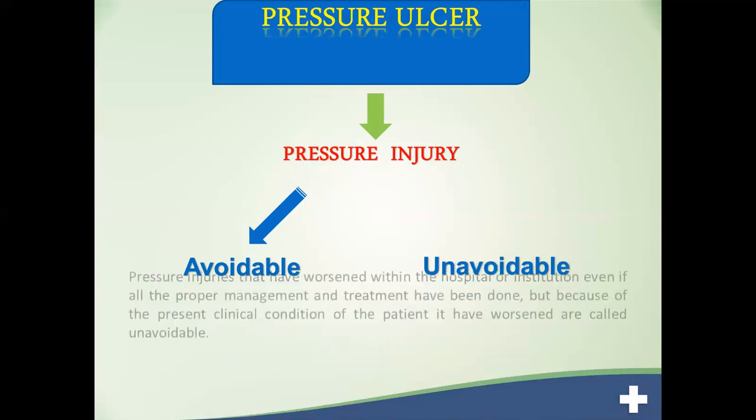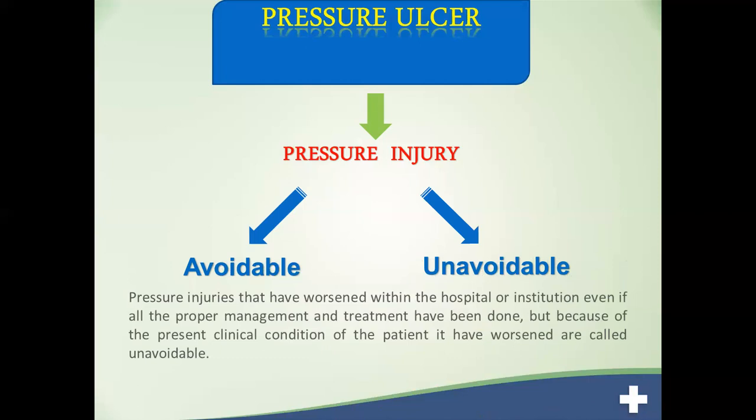Unlike the unavoidable pressure injuries, which are inevitable. You have made your assessment, there is proper documentation, the attending physician knows about the pressure injury, team conferences are made, even the care plan is available and it is being presently managed well to prevent it from getting worse. But again, it is unavoidable because it's inevitable to happen, meaning whatever management or quality of care we give to the patient, it will really happen. It is because of the present condition of the patient.